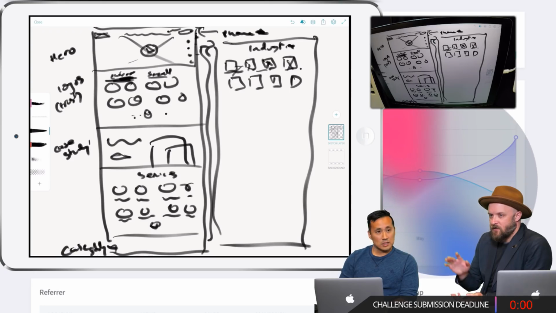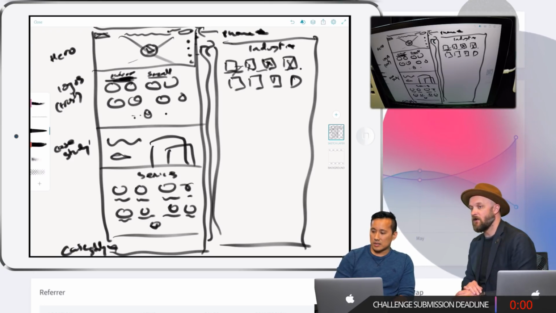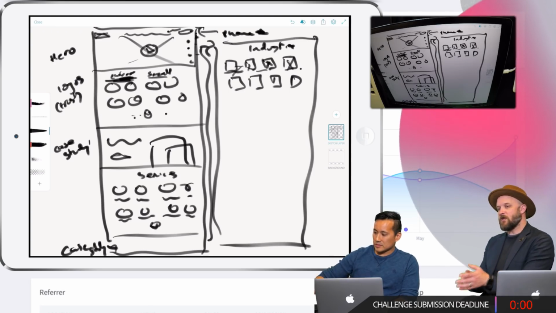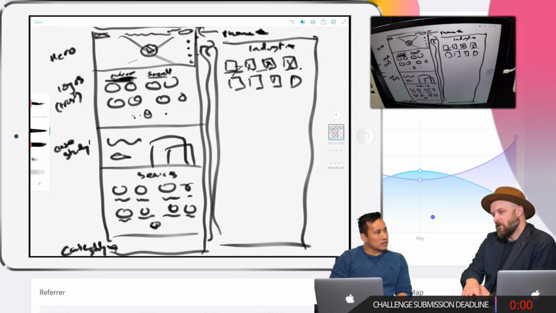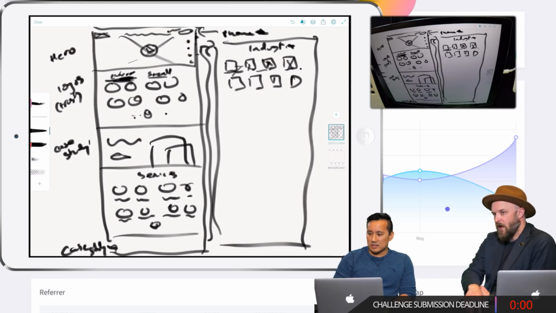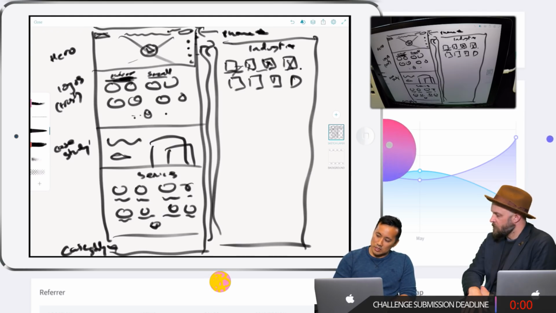So back to it, we've got all of our building blocks almost. We've got industries, and I have a question for you. You've got clients at the top. We have these tabs. Could the tabs double as industry? Yeah, the tabs are general enough. I haven't really thought it through, but they could be industries.